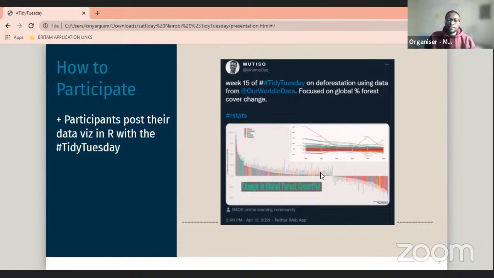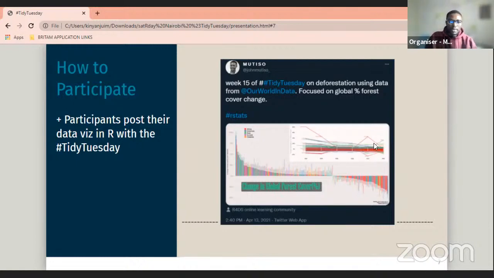And then, as you know, it's very important to acknowledge where your data comes from. So what we do is, Thomas Mock always includes where the data comes from. So it's upon us to acknowledge that this data has come from, for instance, here we are seeing Our World in Data, and all that is included in the RMD in Git for any Tidy Tuesday.